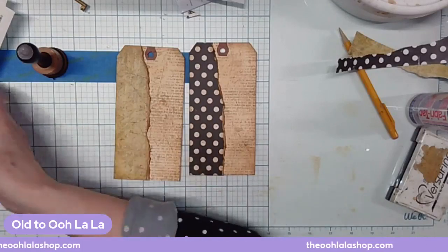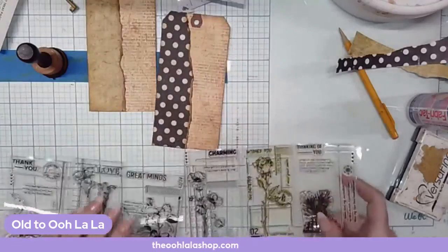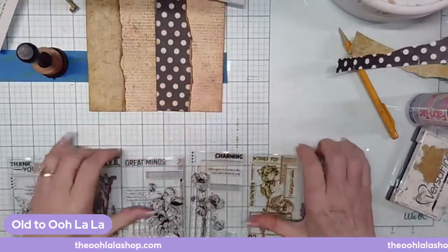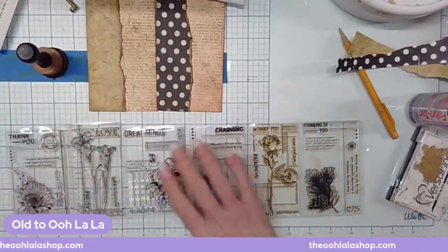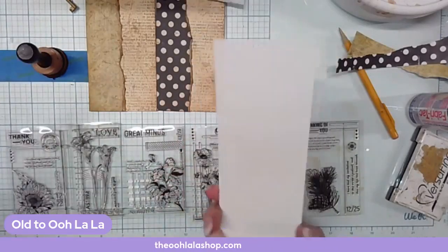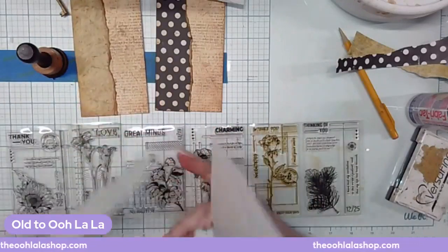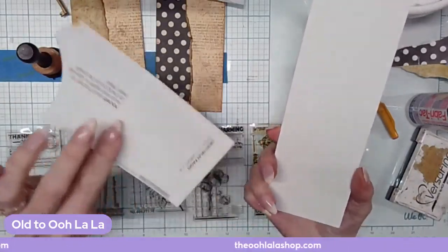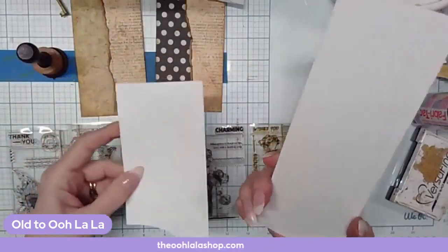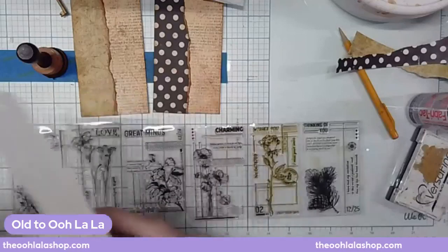Now I have these stamps. They're in my Amazon store. I've been dying to use them. I used them once. We're going to use them today. One I'm going to stamp on watercolor paper because I want to watercolor the one that's kind of yellowy green. The other I'm going to stamp just on cardstock because it's a little thicker. And I'm going to leave it black and white. And it's going to go on this one.